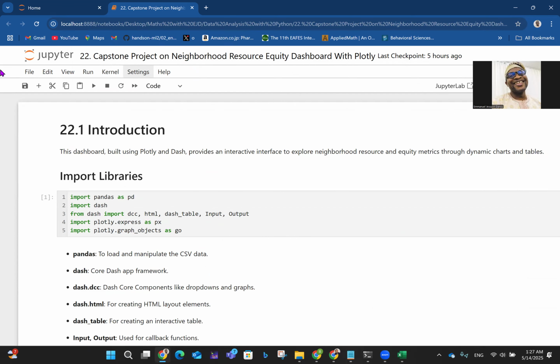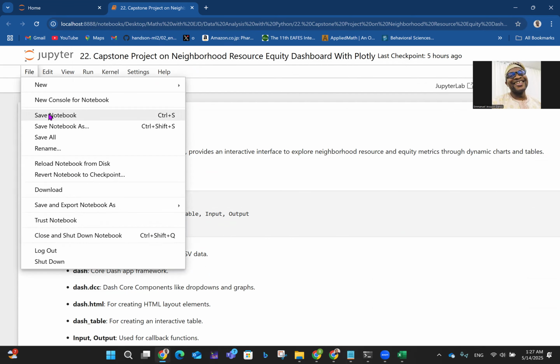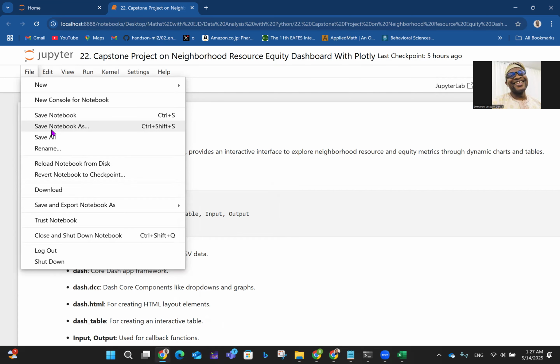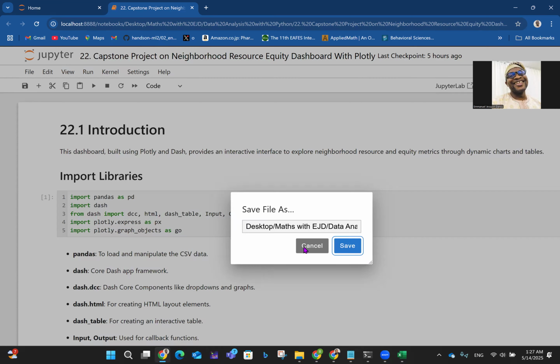So, if you come to file here, you can save a notebook, or you can even save and export as a Python file. How does that work again? So you can save notebook as, let me see, this capstone project dot ipynb.